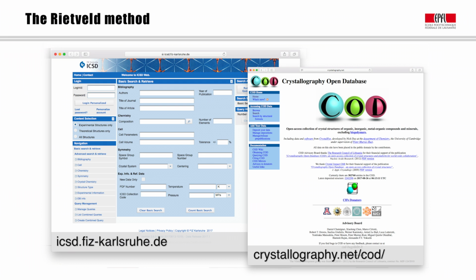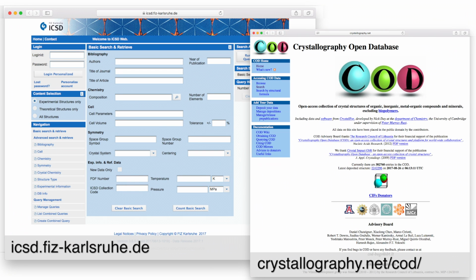Let's have a look at how a Rietveld fitting operates in practice. We will show here some snapshots of a Rietveld refinement of a simple two-phase material consisting of halide and rutile. To continue with the Rietveld method, we should have already done the identification. With the results from the identification, the related crystallography information file, namely the CIF file, must be found to perform the Rietveld analysis. The file can be found in the commercial database, such as Inorganic Crystal Structure Database, the ICSD, or the open database such as Crystallography Open Database, the COD.